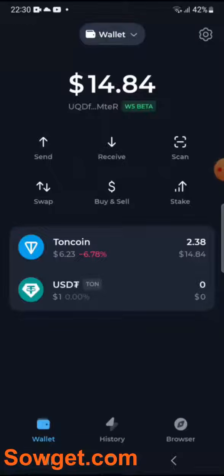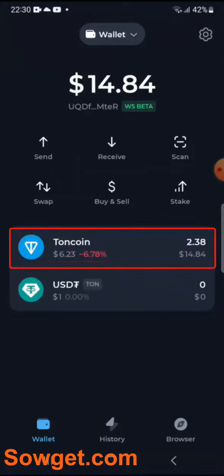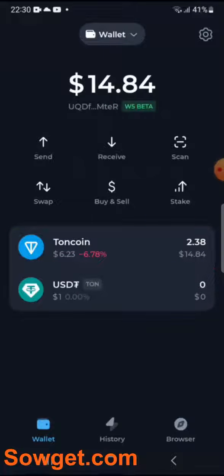That fee is only paid in Ton. You can only pay that fee in Ton, not in Hamster tokens, because the Hamster token is just a contract on the Ton network. Okay, so for you to get that gas fee, you will need to have some amount of Toncoin in your wallet, which is exactly what you are seeing here. You may not need up to $14, most likely maybe just $2 or less than $2, or let's say $3, depending on the network congestion at the time that you want to do the transfer.